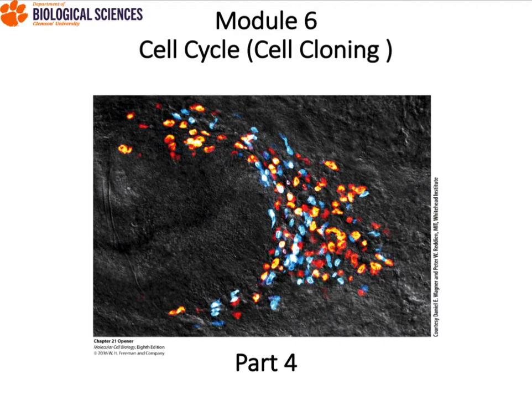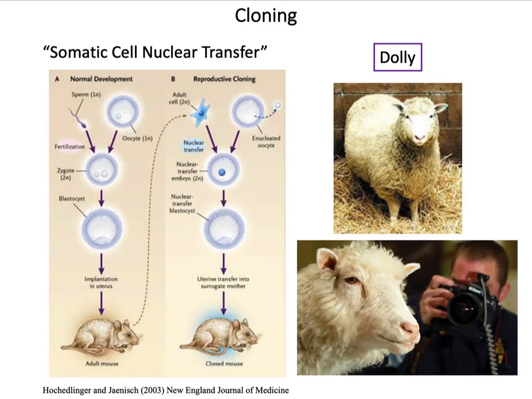So why are we discussing this in the context of cell cycle? The reason being, a clear understanding of the cell cycle control and programming is required to successfully clone a cell. Although many animals have been cloned, still there is a high failure rate in this process, and we are still learning the cell cycle controls that play a role in this process. So when people talk about cloning, what they really mean is cloning or producing a whole animal.